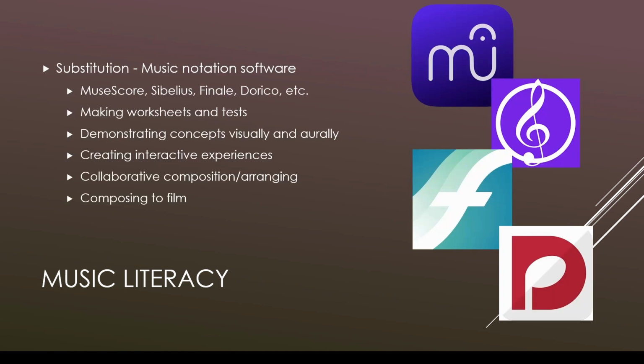Let's start with music literacy. Music literacy is intended to give learners the tools and understanding to analyze, modify, and create music, right? So this has traditionally been done almost exclusively within the framework of Western notation and the old view of music theory. But the IEB curriculum in particular, while still oriented in this way, does leave scope for some other methods of music literacy that technology can assist with. On the substitution side, we have music notation software.